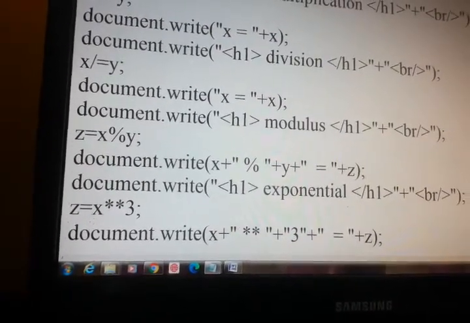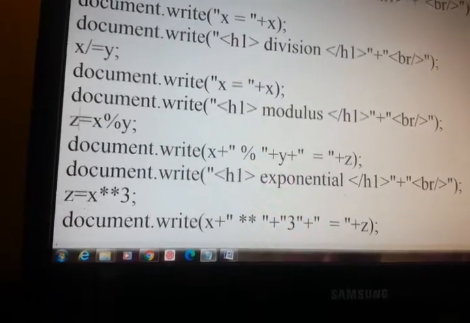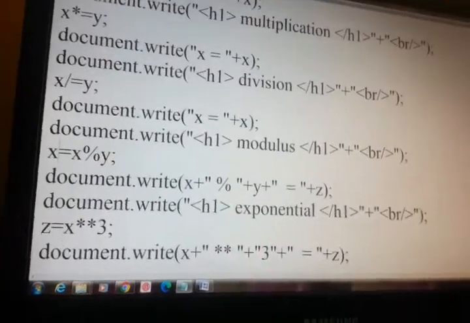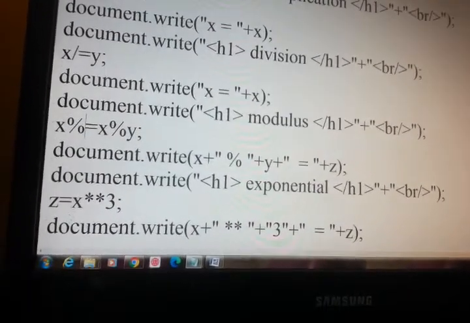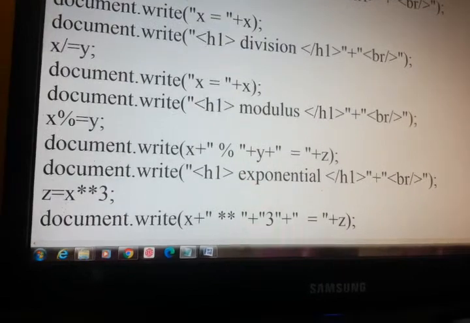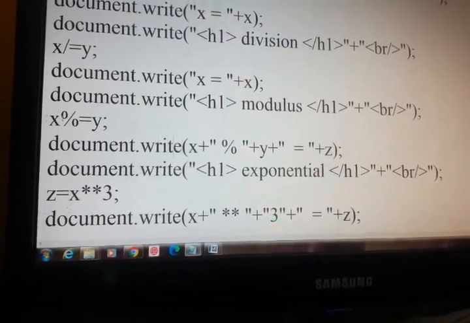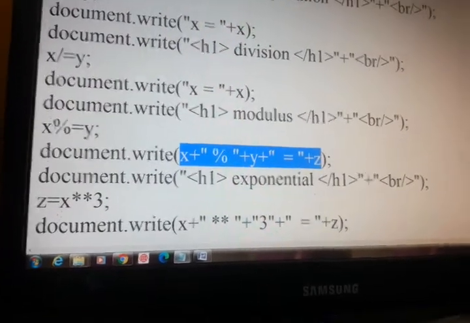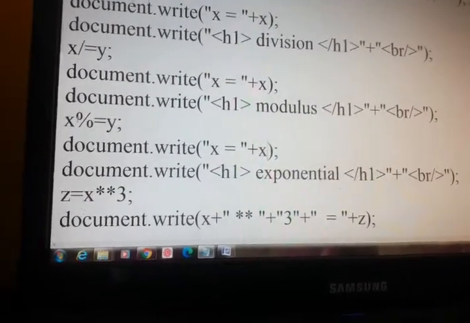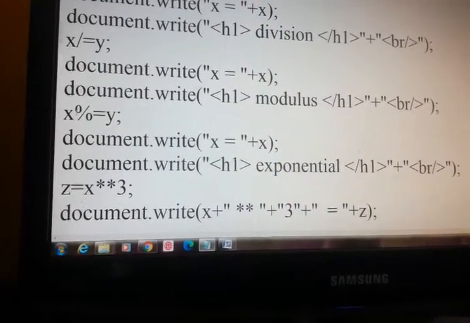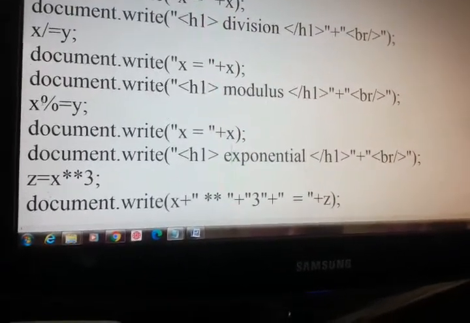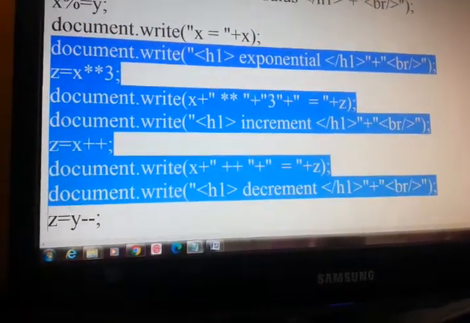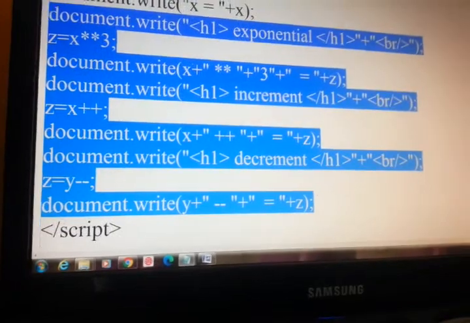Then modulus, x percentile is equal to y, and this also we have to change. We don't have any exponential for this, no need to write, no increment and no decrement, so we'll remove this particular code.